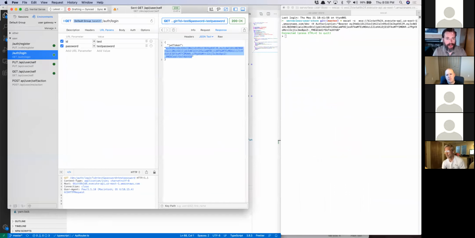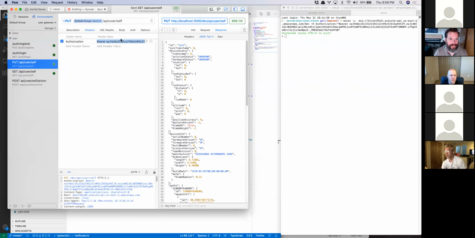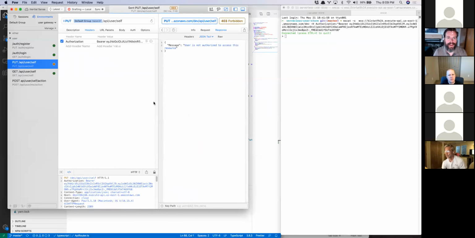If I update the user, I'm going to have to update this token too. Okay, if I update the user, then what did I do wrong?